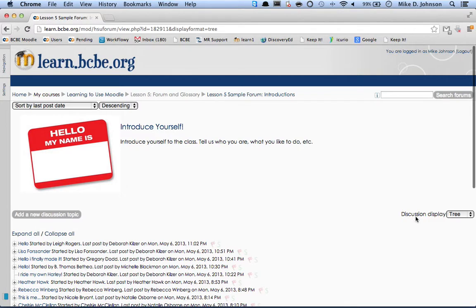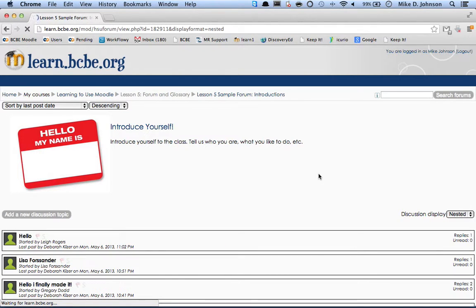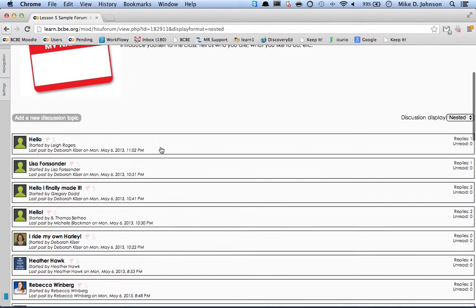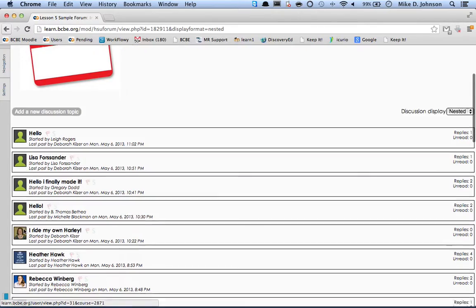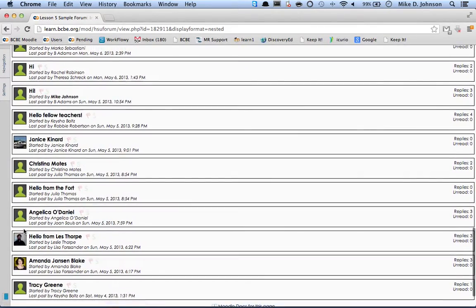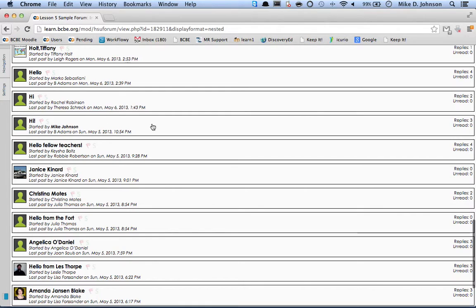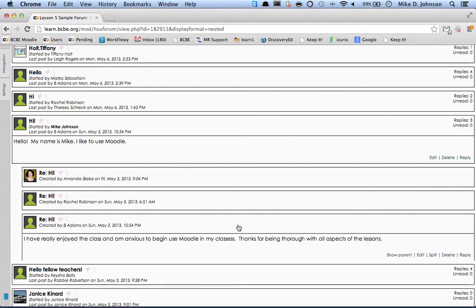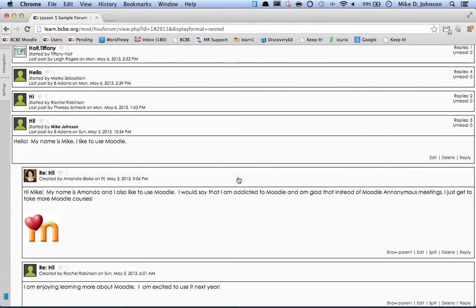The one I like to use though for the advanced discussion forum for displaying it is the nested one. And so it shows up like this, a little bit different than the tree one, so things are a little more spread out. You do get the user's profile picture here, and if you want to view one of these, you click on anywhere in that row and it expands down, and then you see the replies to it there, and you can also click on those and it expands down and you can see those.